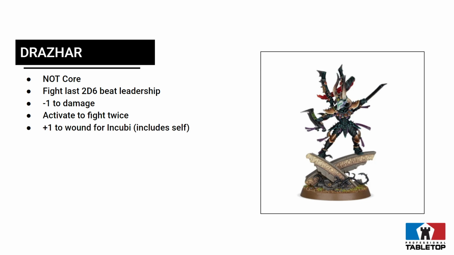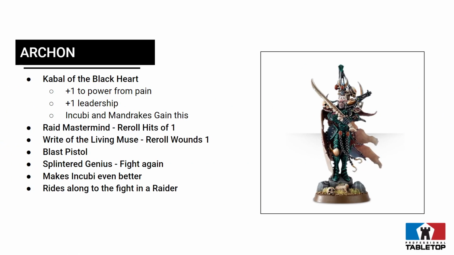Anything that is T4 or below, you're wounding on 2s. Anything that is T5, you're wounding on 3s. Anything that is above T5, you're wounding on 4s with the +1. So it's still good, but you're not getting full rerolls or anything, so it's a hit or a miss. You've got to go for a little bit more of the squishy units with them to really take advantage of wounding better.